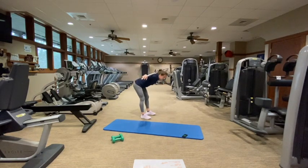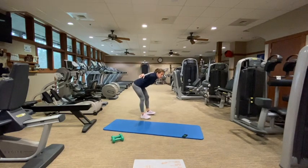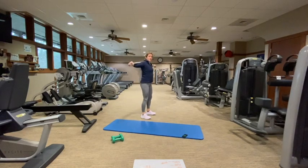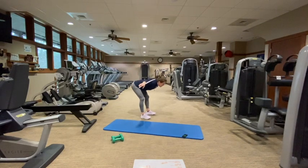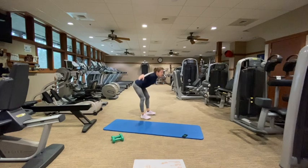Hips go back and forth, nice and slowly. We wanna feel this in the backs of the legs. You don't wanna round the back and bring your head down. Keep those shoulders rolled back so your spine stays straight. Back and forth. Beautiful, good work, good work.